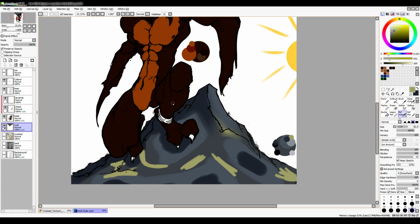The preserve opacity allows the other colors to stay as dark as they were initially. So it's basically like I'm pulling it through. At least that's how I understand it. If I didn't have it on preserve, it would be clearer sections, and then the background would show through when I actually add in the background.